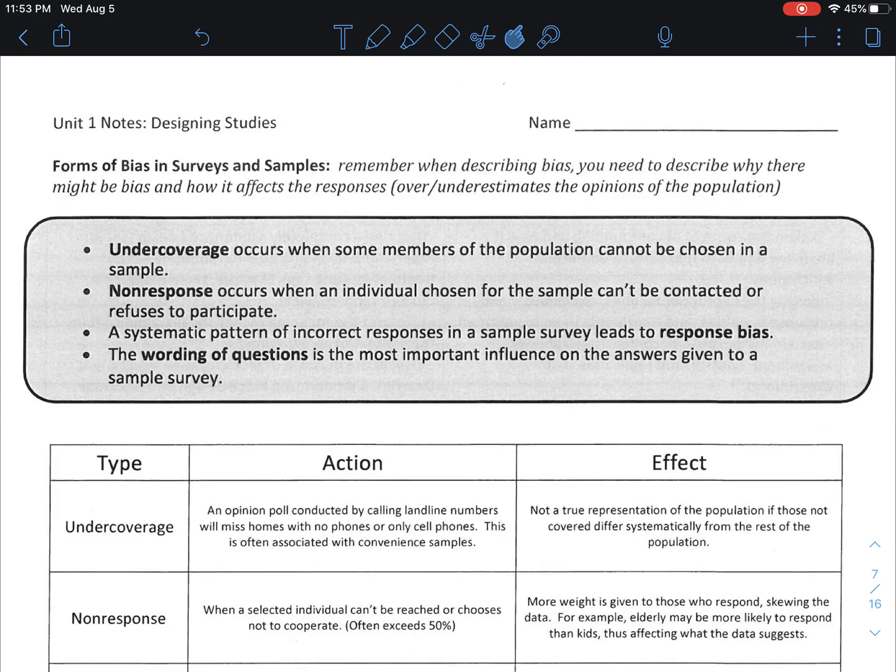And I kind of said one earlier when I talked about the homework. But let's say a dentist, the first question they ask all of their patients as soon as they come in: how many times a day do you brush your teeth? Or how many times a week do you floss? Those two questions, either one. You are very likely to get a systemic pattern of overestimates because the patient is wanting to impress or lie or whatever you want to call it to the dentist to make it seem like they're not a bad person, right?